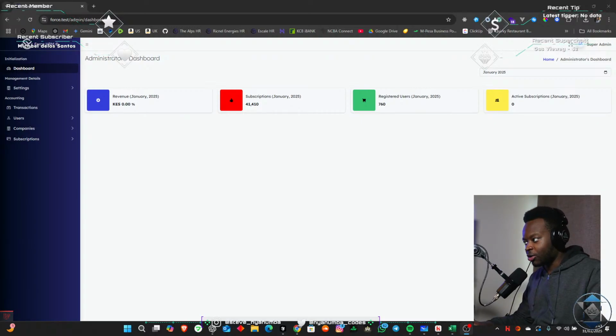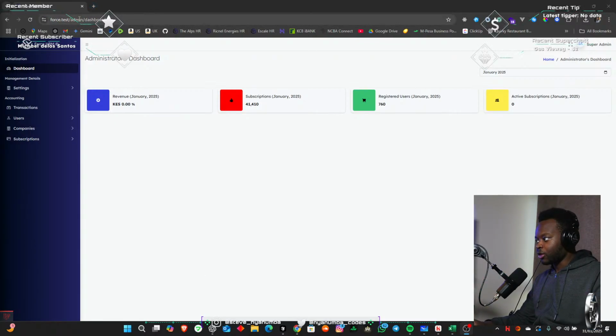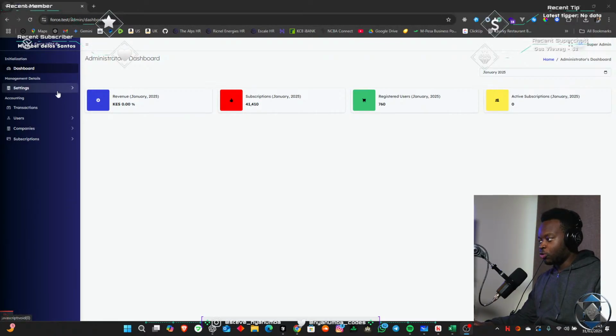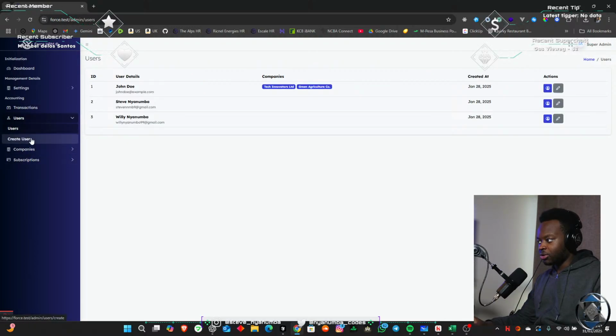What we're doing right now is we are coding our startup, and what we've done so far is things to do with the admin and the dashboard: who is going to be able to check settings of the application, who's going to check the transactions of everybody, who's going to look at the users and the companies that they are supposed to manage.